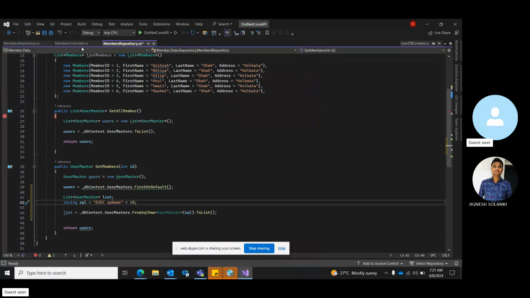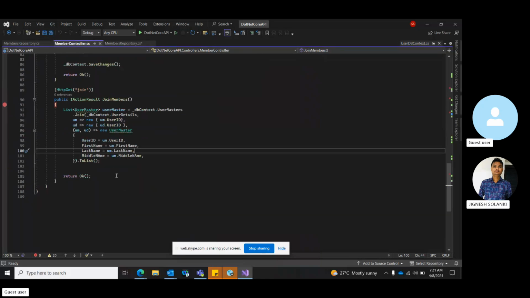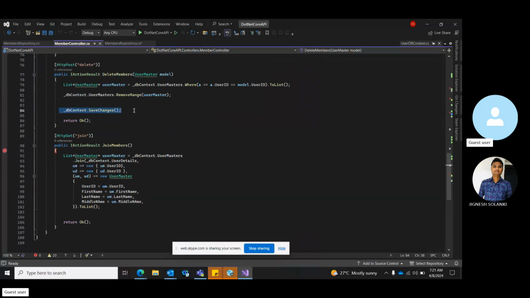Basically, in Entity Framework, whatever you do, it only takes effect when you call context.SaveChanges. If there is any error here, you can put a try catch so that it automatically jumps to the catch section. It is not like in SQL. Let's say you are removing, and if you are going to remove 10 rows and after removing 8 there is an error, then 8 rows are gone and only 2 will remain. That's SQL, and that's why we are using transactions.